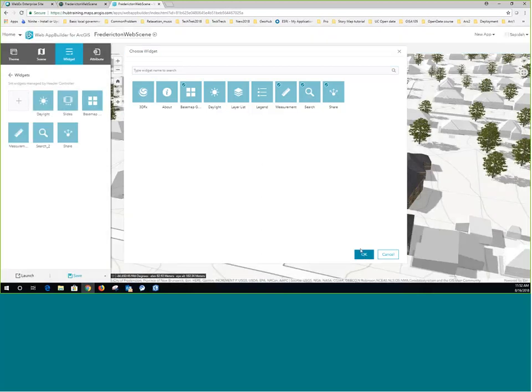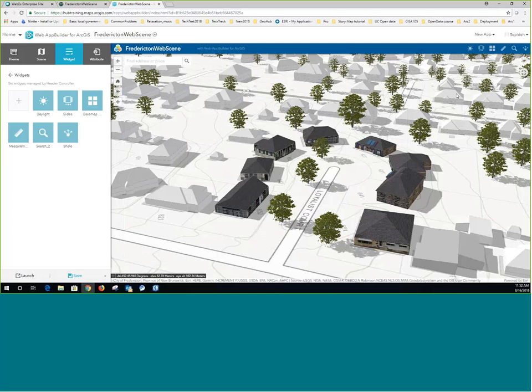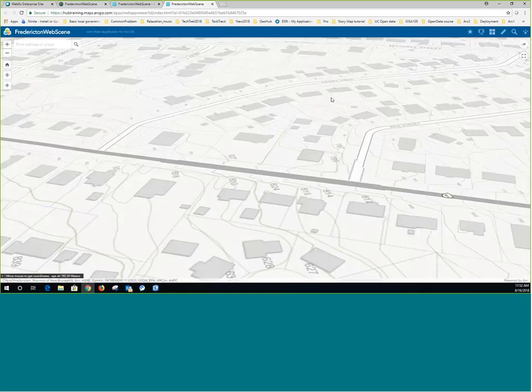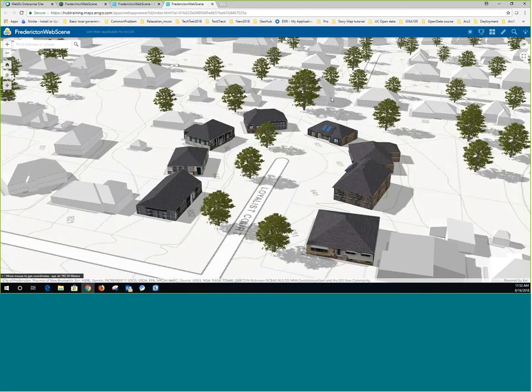Maybe if there's something else I need, I will add it and it will be added to the ribbon. I save the result of my work and launch it, and I'm able to share the result of my work with my coworker or other stakeholders. So right now we are done, and I pass it to Mark.